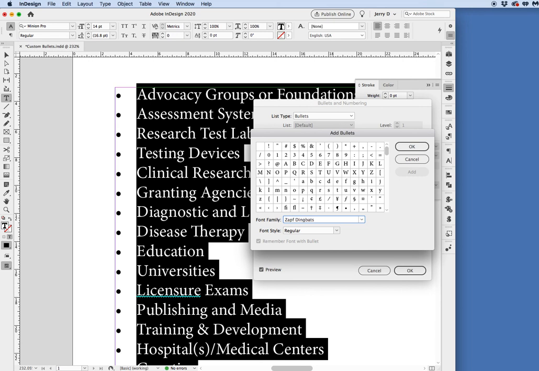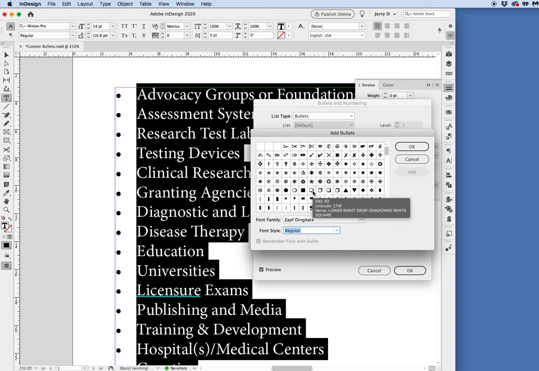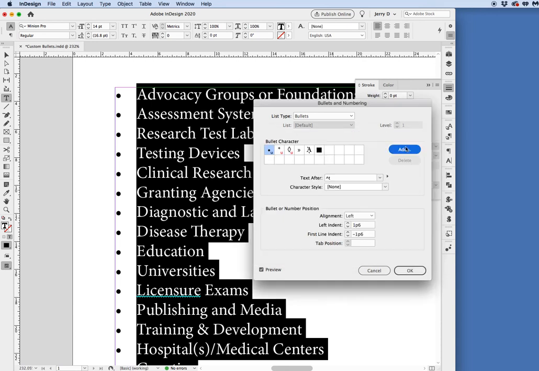Now, Zapf Dingbats, you know, they are to the Mac what Wingdings are to the PC. As you can see, here are my options. I have this square. I have this bullet with a drop shadow, and I don't have a plain square frame with just a stroke around it. The only options I have available are squares with drop shadows. So we're going to start off by putting in the square. Once we put the square in, we're going to add that in. We'll say OK. Click on it, and as you can see, now we have the squares.